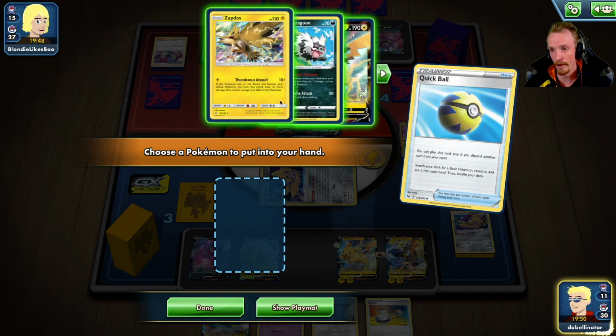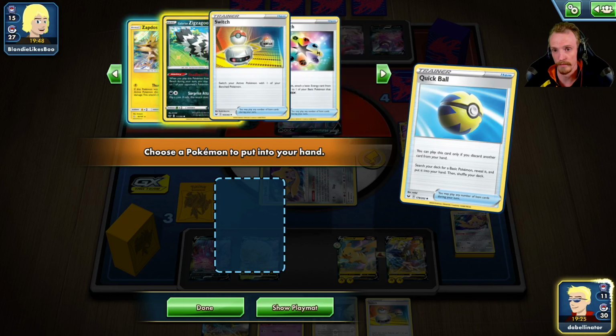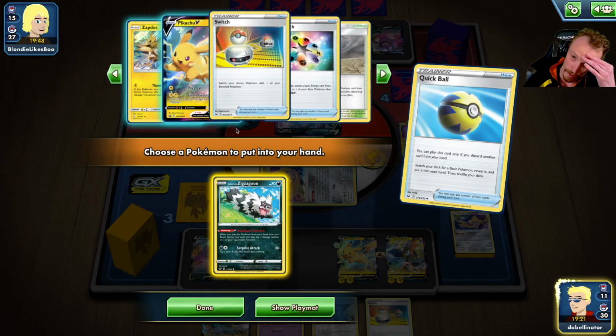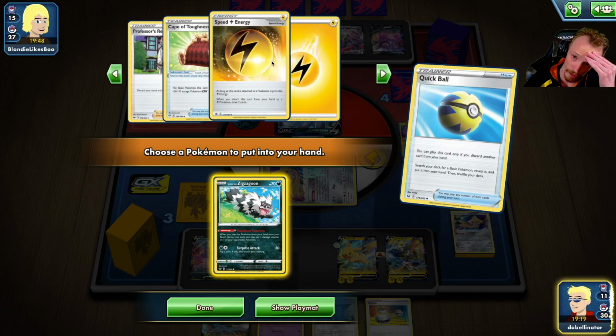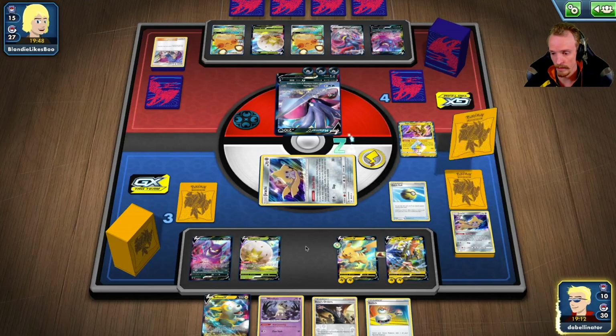Oh, I don't have Coco. You serious? Oh, I am just a coin flip away from donking this Malamar, and I can't get it. That's super frustrating.